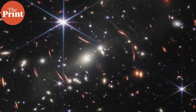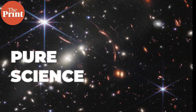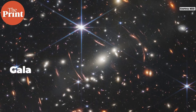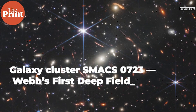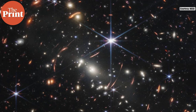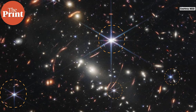So how exactly is Webb looking back in time, and what are astronomers seeing when they look through this data? This is the picture that started most of what we are going to be talking about today — Webb's first deep field image, the first operational science image taken by the telescope. It is a composite and it shows a piece of sky just the size of a grain of sand, but contains thousands of galaxies. Every dot here is a galaxy except the ones with spikes of light — those are stars.